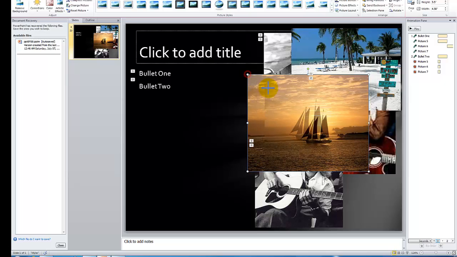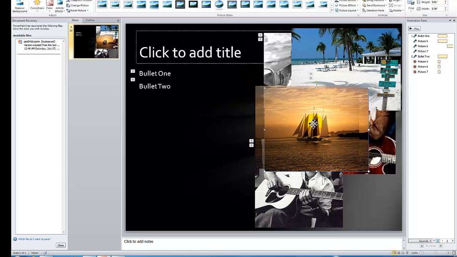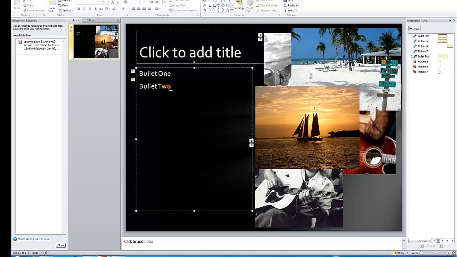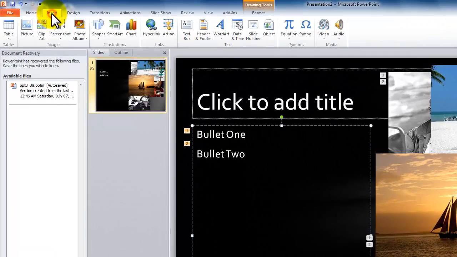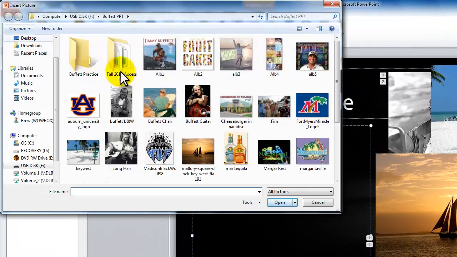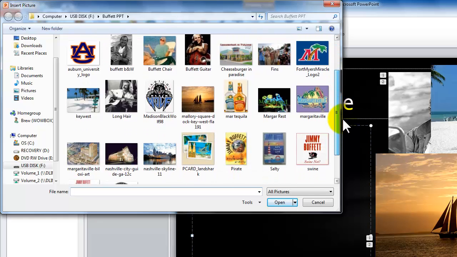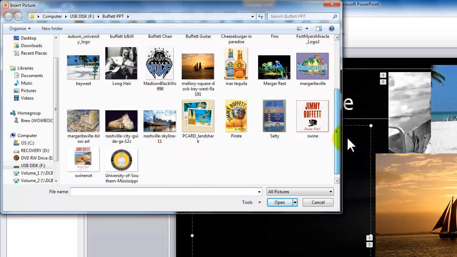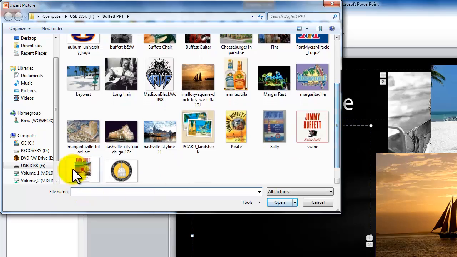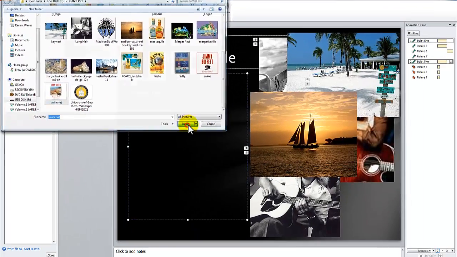You also want to be careful that you're not covering up text when you do these pictures, because here's my text box. Here's the box that all the bullets are going to go in. So it's going to continue all the way to this dotted line. So we've got to be careful that my pictures aren't going to cover up text, because that can be kind of distracting. So I'm going to click insert, and let's go find one more picture. I don't know if I have another beachy picture, but we'll see. This is as close as I get. Insert.